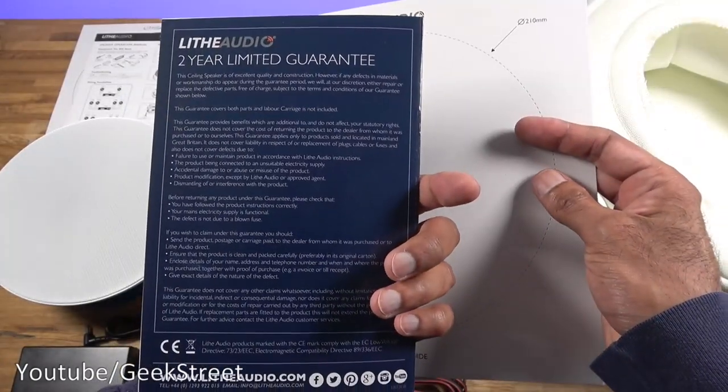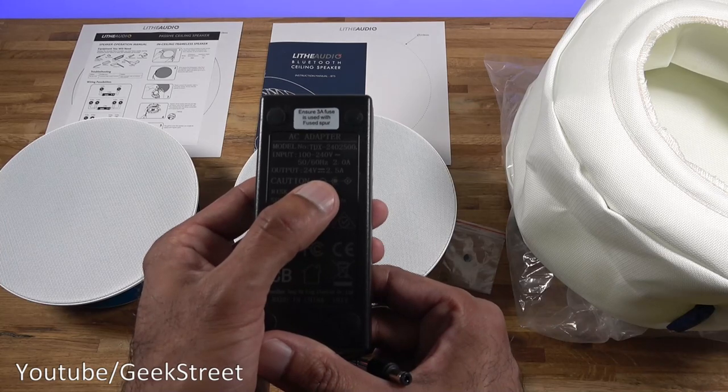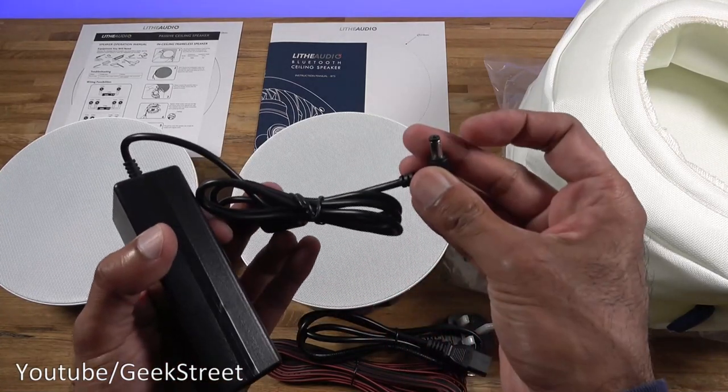Says at the back, comes with a 2-year guarantee. You get a power adapter with this, and it's 24 volts 2.5 amps output on this. Small, compact in design, strong plastic construction. You've got a DC connection on there.